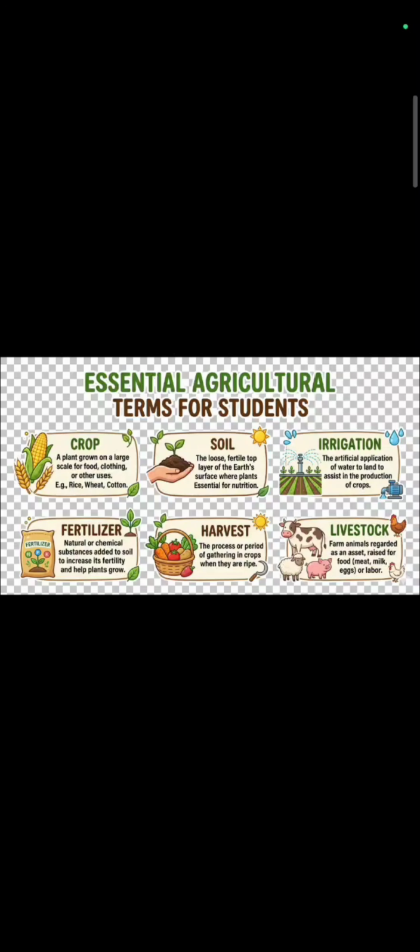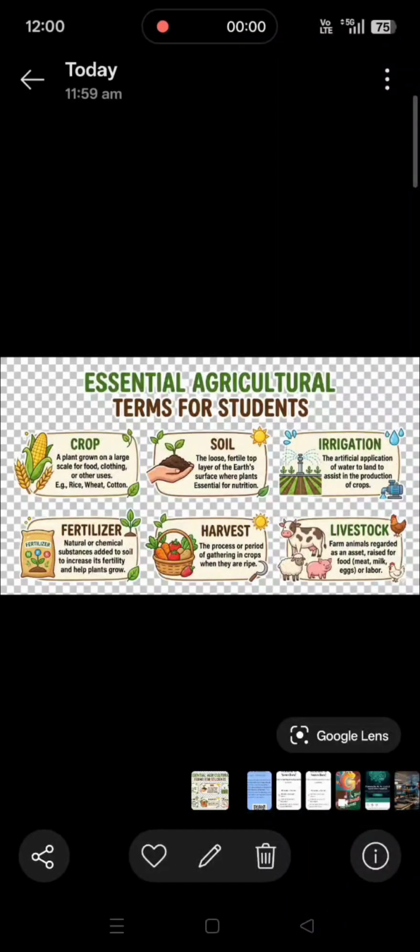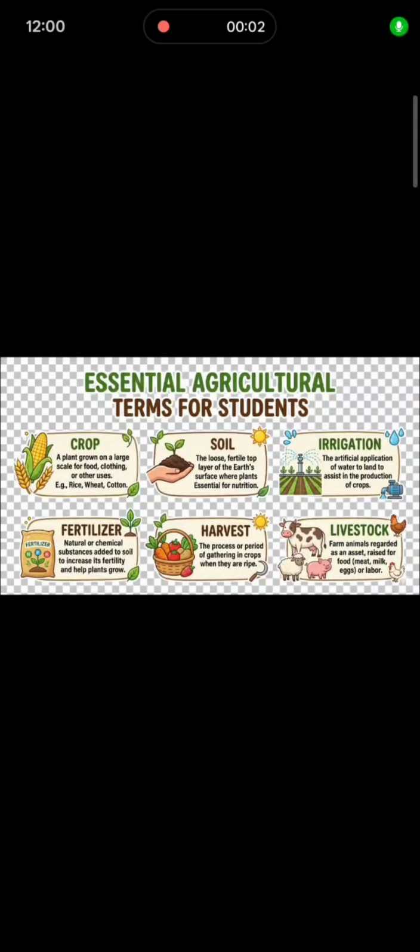That actually reminds me, students often hear pesticide and herbicide used interchangeably, but pesticides target all pests, while herbicides specifically target weeds. Mixing those up can really change how you approach a problem in the field. And let's not forget yield. It's the measure of how much crop is produced in a given area, critical for evaluating success, especially in research projects or commercial operations. Moving up a level, what about the advanced terminology?